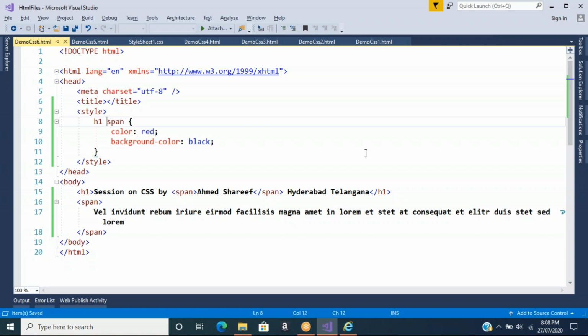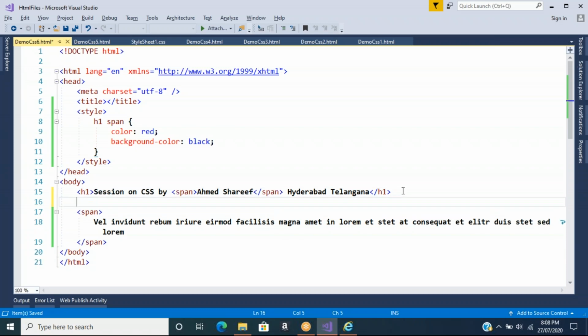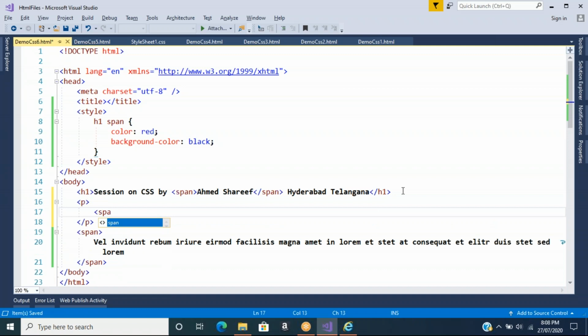If you have one more span in a paragraph, for example, in that paragraph you have a span, and I give names like Ahmad, Srinivas, Anand. And I want this span to apply only for this name.